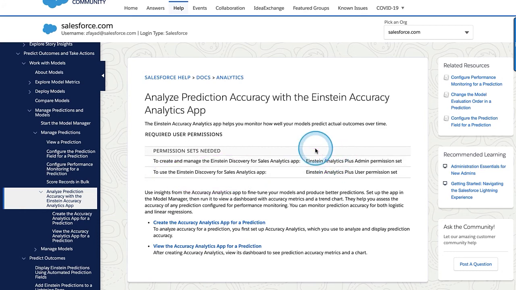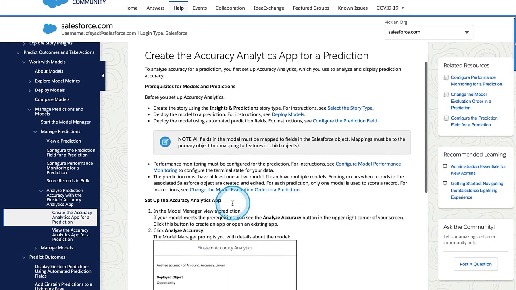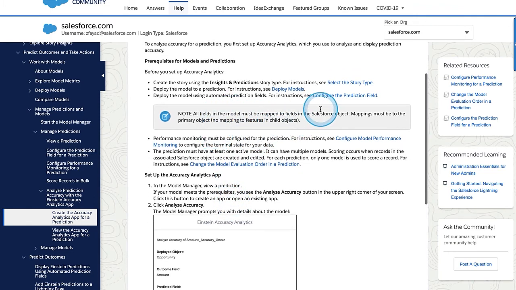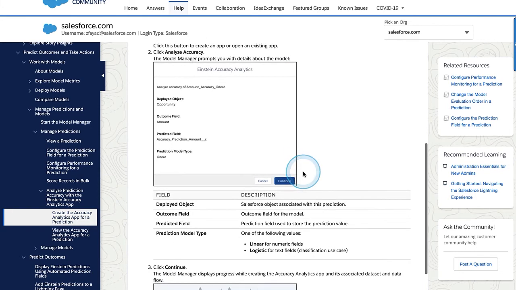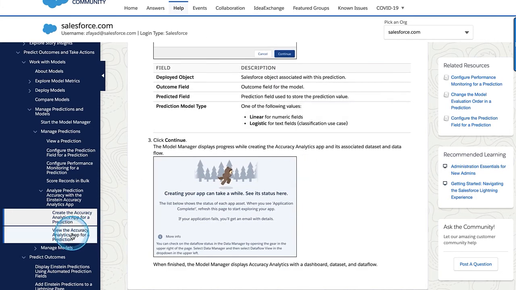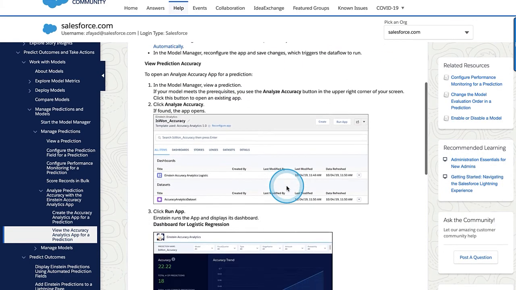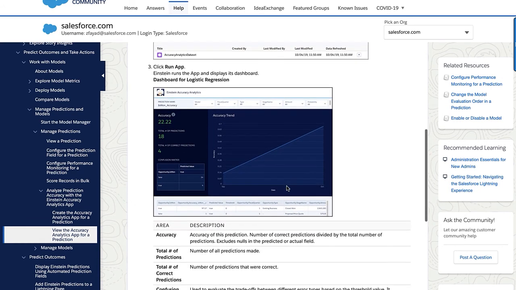These are the permissions you need. And then when you create, there are some conditions, like I mentioned, having a score, mapping the fields and so forth. So you can check these out when you're deploying this accuracy analytics app, and make sure that you are, again, leveraging it to monitor the accuracy of the prediction. Again, this is important because typically, I don't want to say it's not planned for in the implementation project, but most of the focus usually is on the model tuning and the metrics, how we're doing there. But this is a considerable effort if it were not in the same platform. And here you have it as part of the platform, part of the tool.